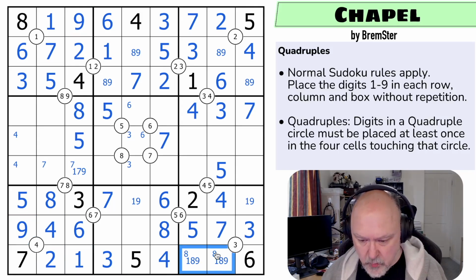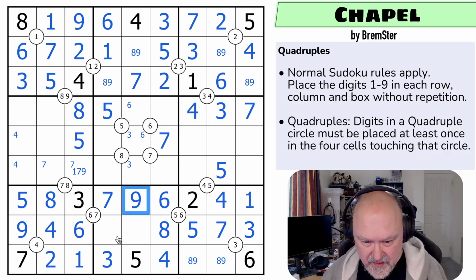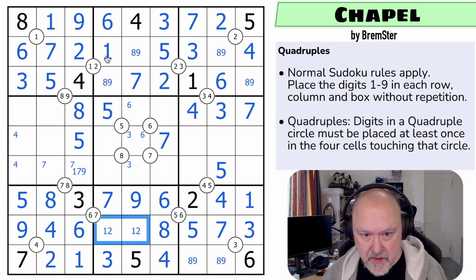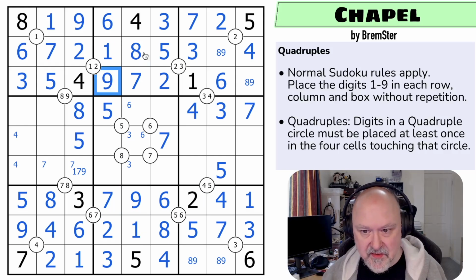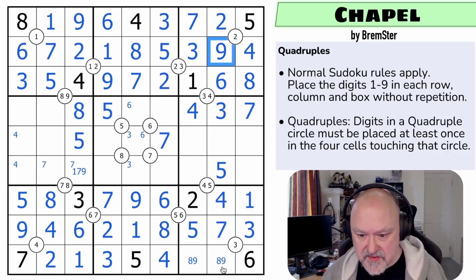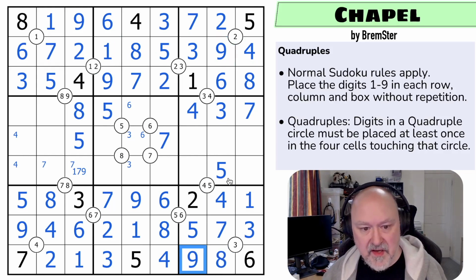The 1 takes 1 out of those, so these are an 8, 9 pair, making that the 1 and that the 9, and these are a 1, 2 pair. And the 1 is looking down, making that the 2 and that the 1. The 9 looks up, making that the 8, which makes that the 9, looking across, making that the 9 and that the 8. The 9 looks down, making that the 8 and that the 9. And now I've just got to do the triples and stuff in the columns.